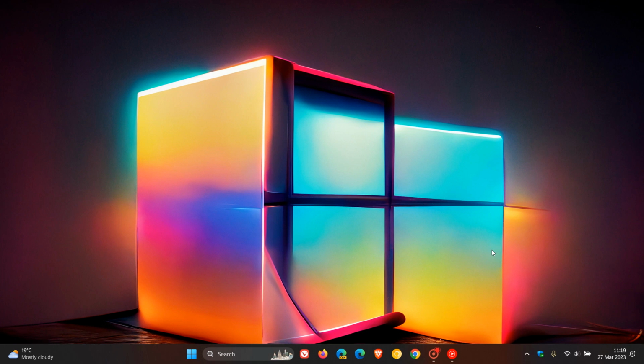Now, in regards to system requirements, the good folks over at Desk Modder have received some info about some of Windows 12's possible system requirements. And as mentioned, none of this has been confirmed by Microsoft, but just a report at Desk Modder, which I thought I'd share for you today in this video, just to do a quick summary, if you are following a possible rollout of Windows 12 sometime next year in 2024.